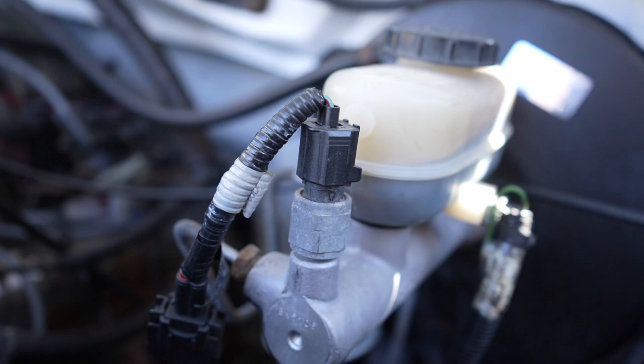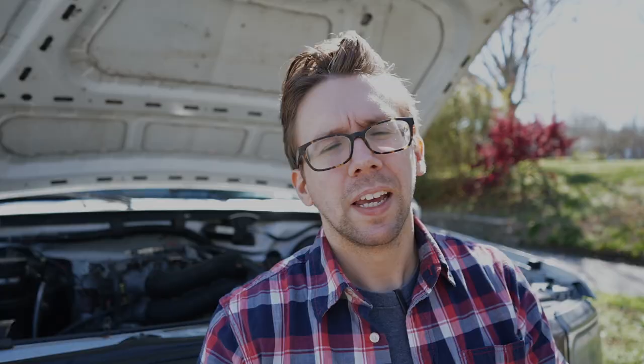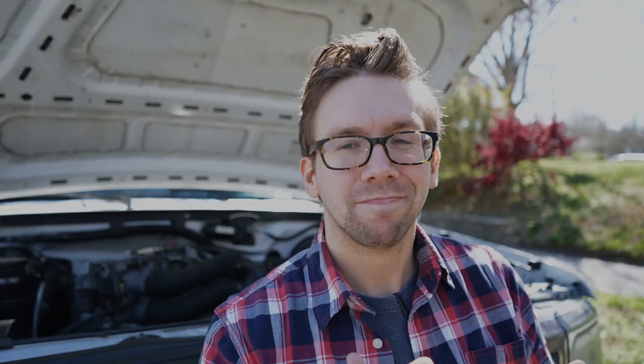This is our 95 Ford F-150 that, as you can see clearly on the front of the brake master cylinder, a group of engineers got together and decided to eat corn the long ways. Now this is a completely separate circuit from the brake light switch — this is specifically for the cruise control. And this little switch right here actually turned into a recall for Ford. When the switch fails, it likes to catch on fire.